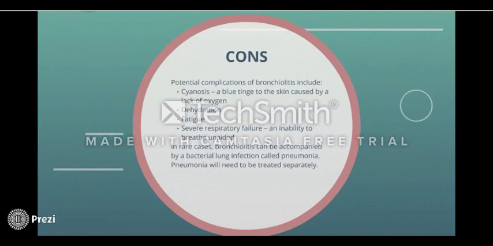Cons. Potential complications of bronchiolitis include cyanosis, a blue tint to the skin caused by a lack of oxygen, dehydration, fatigue, severe respiratory failure, and inability to breathe unaided. In rare cases, bronchiolitis can be accompanied by a bacterial lung infection called pneumonia. Pneumonia will need to be treated separately.